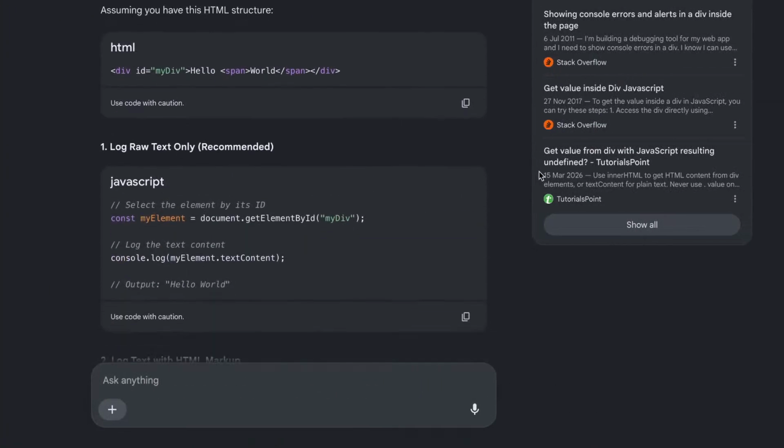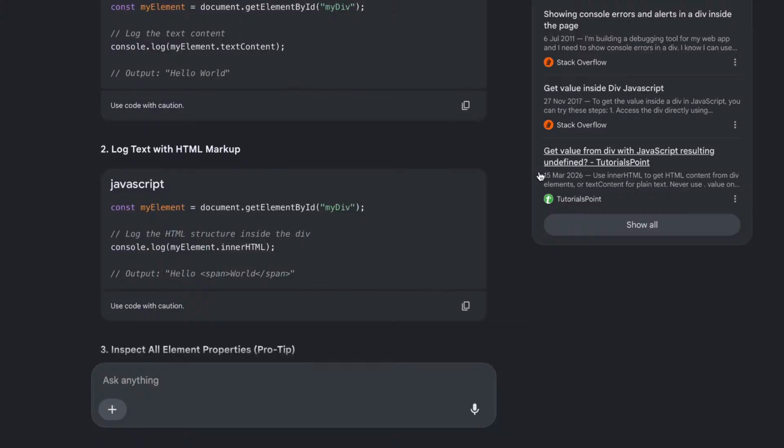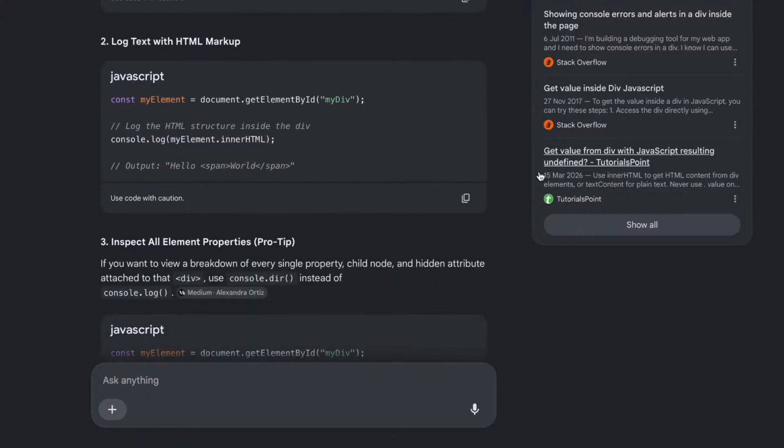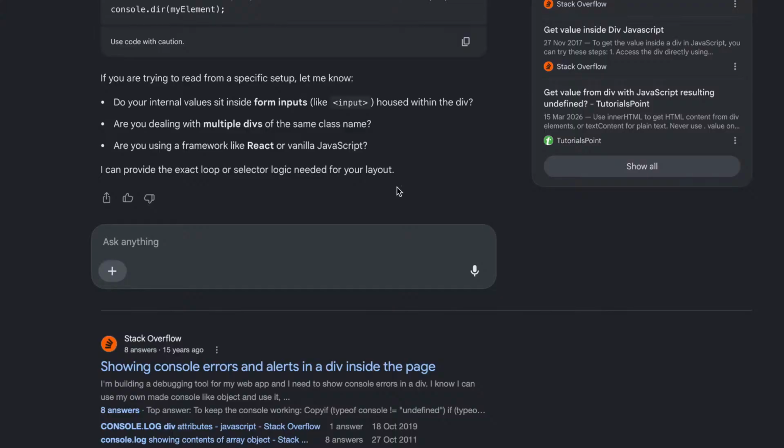No, this will not be working actually. How about the children? How about I get those as children or an array to play with?